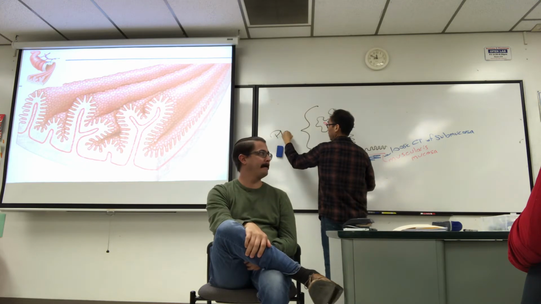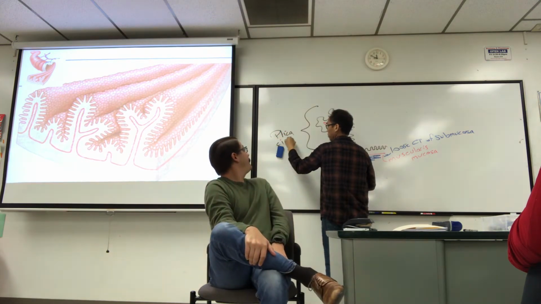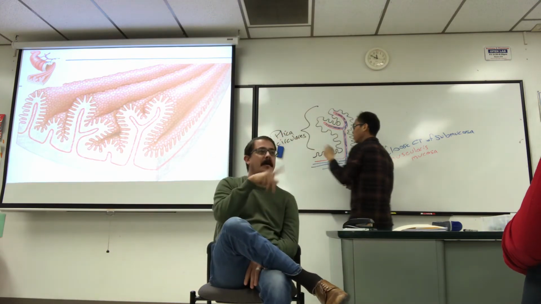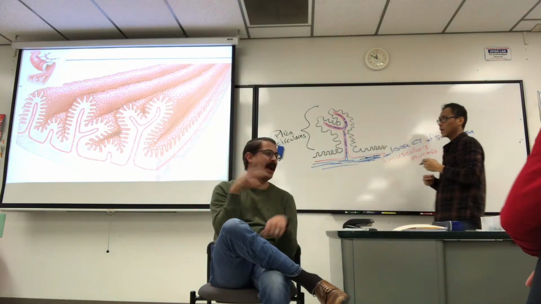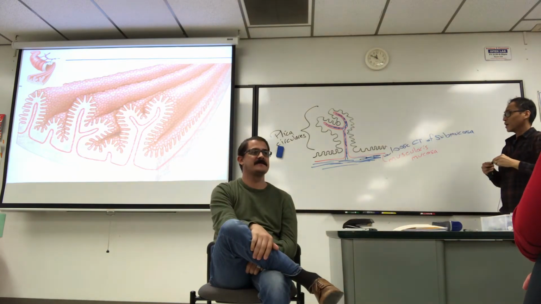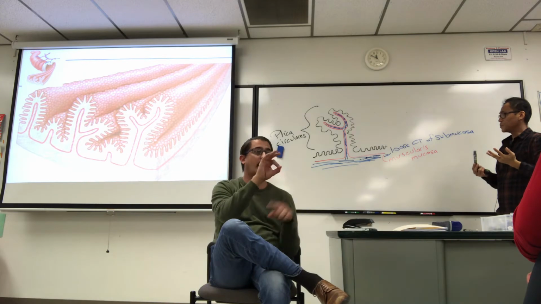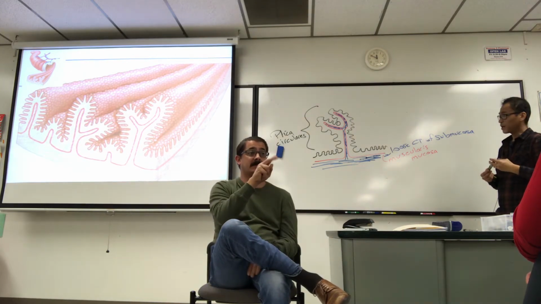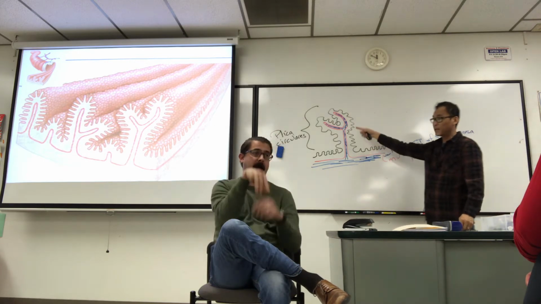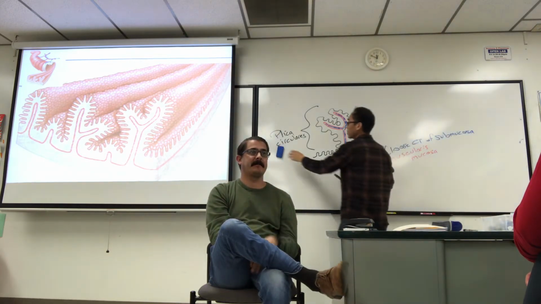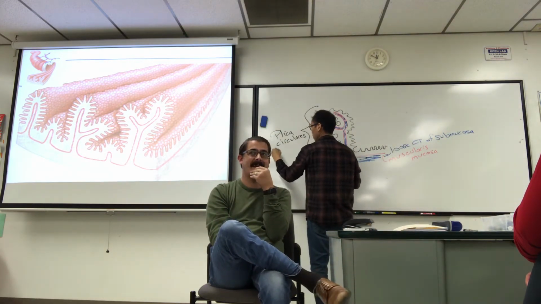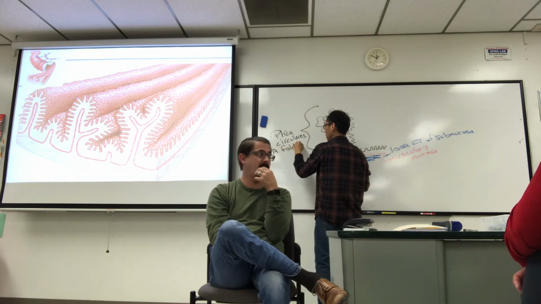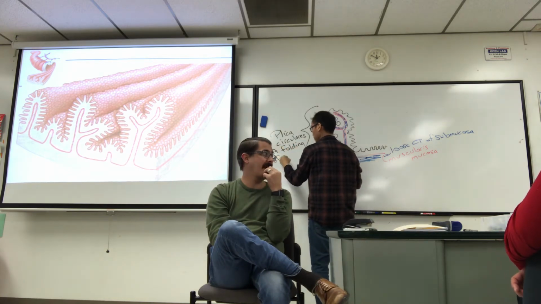The full name is plica circularis. Sometimes they're just called circular folds. I'm going to call them plica because I like that better. And what you see is that plica is a folding of the submucosa, right? Because it goes all up in it. Let's see here. Folding up submucosa.